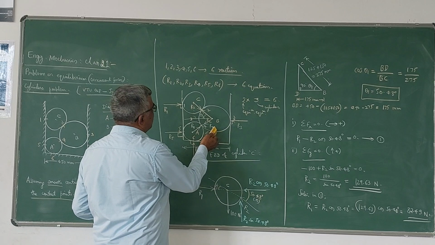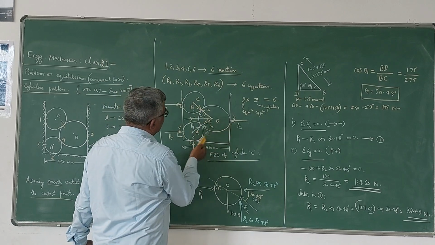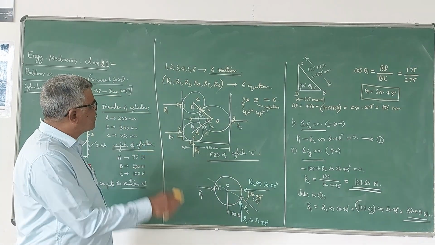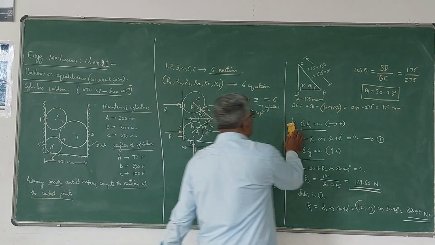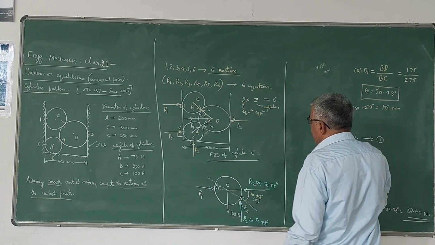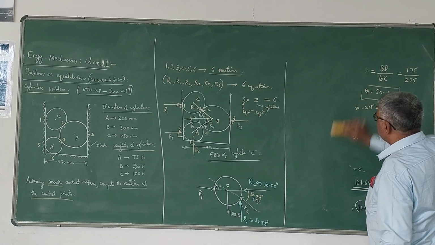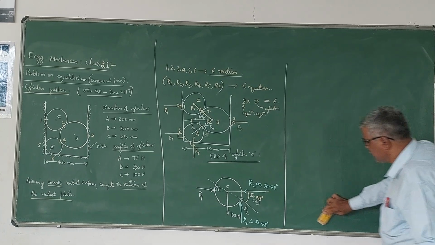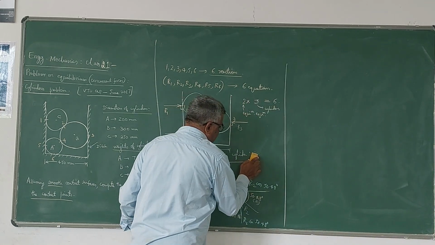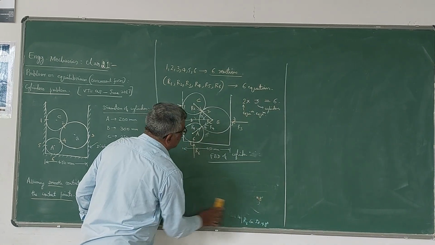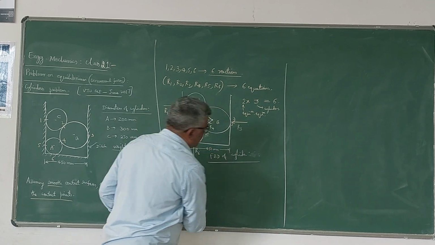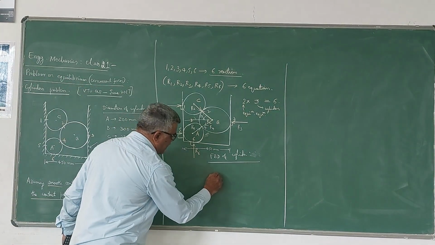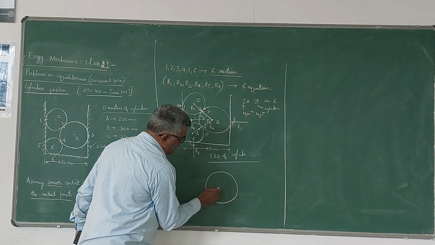When you take the cylinder B, R2 is there, R3 is there, R4 is there, out of which R2 we have already found out, it is known. Only unknowns will be R3 and R4. Now let us write the free body diagram of cylinder B. On similar lines, you can find out the unknown reactions R3 and R4. Now let me write the free body diagram. So cylinder B is here like this. This is cylinder B.